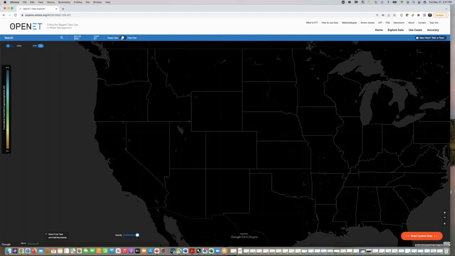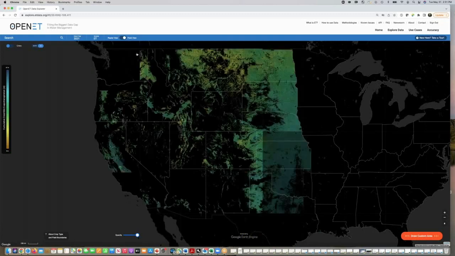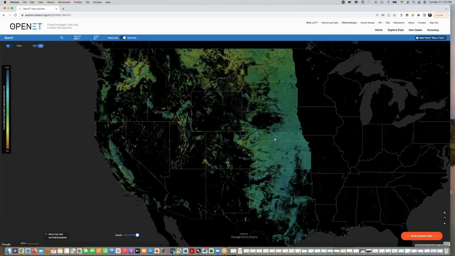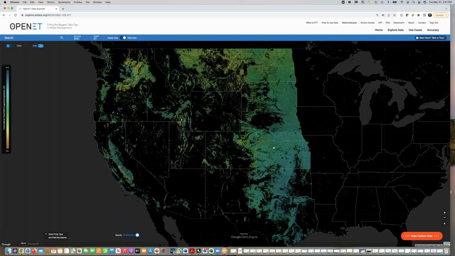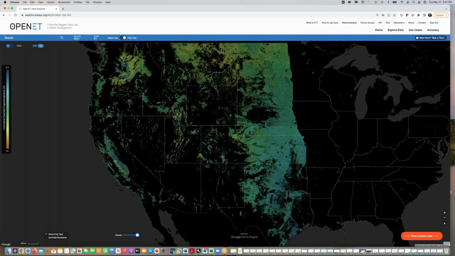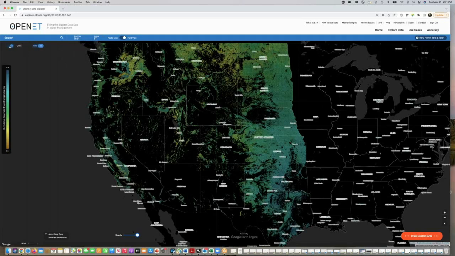Data summaries have been pre-computed for millions of agricultural fields across the West. Information can be selected for the current year as well as any of the last 5 years. Information is available for ET and NDVI. You can toggle back and forth between millimeters and inches, whatever is more comfortable for you to work in. And then information can also be added to assist with identification of particular locations of interest and for navigation.